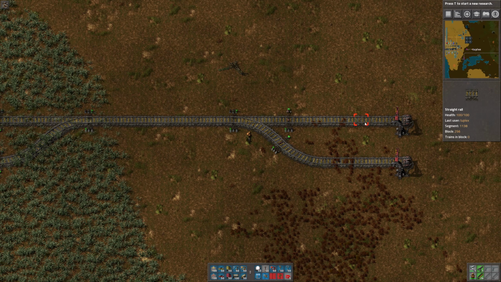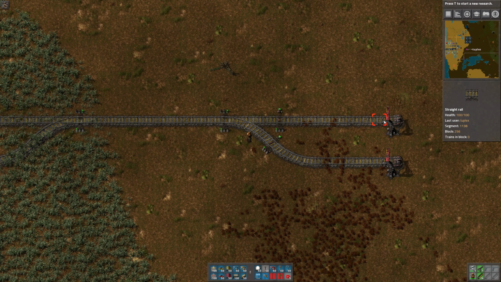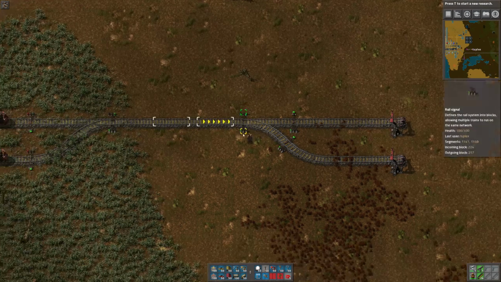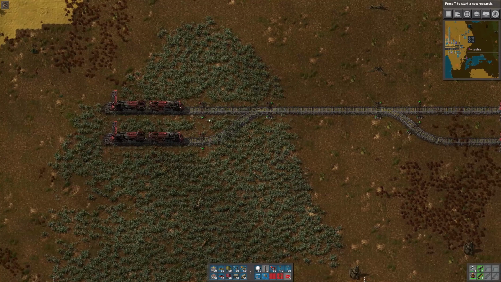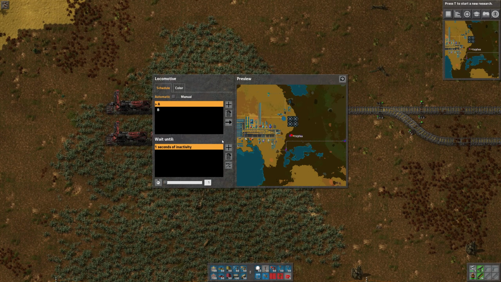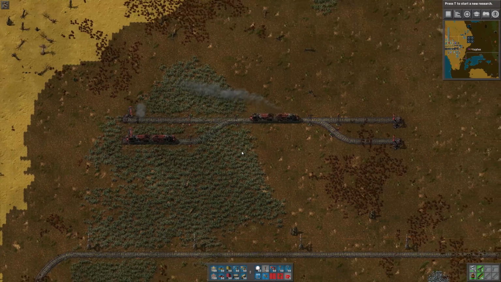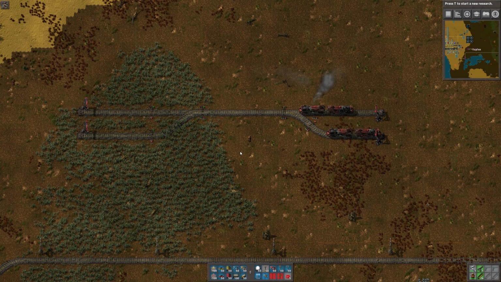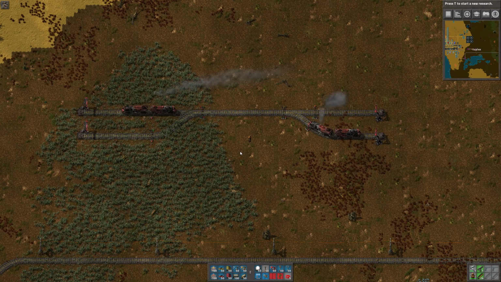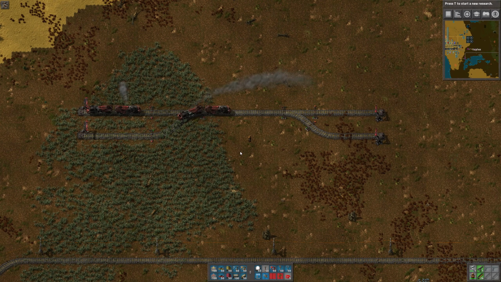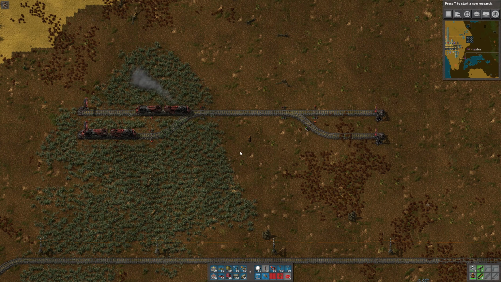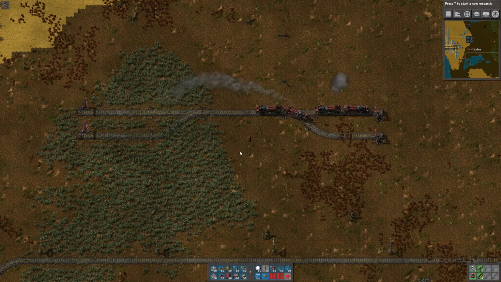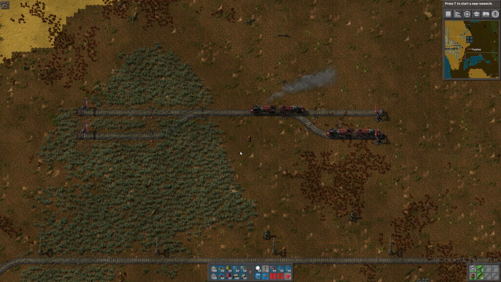But where you have a merge, where two tracks come into one, which you have when you're traveling from east to west, that's where you need to use chain signals to prevent your junction from getting blocked. So let's go ahead and run these, and let's see if we can make this work without any problems. So far, so good. Now this way they're able to share that single section of track in the middle, without getting in each other's way, without blocking the intersections, because we have everything signaled properly.